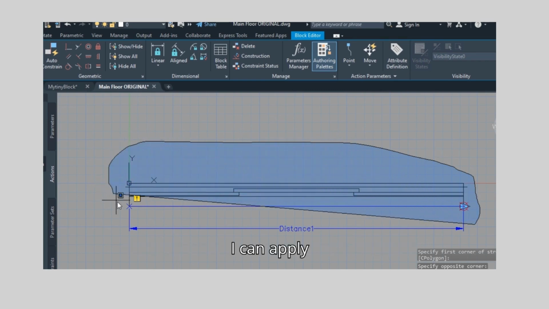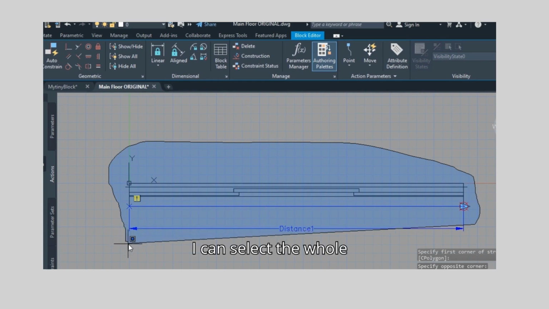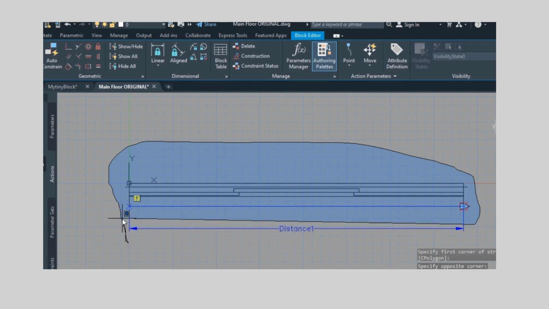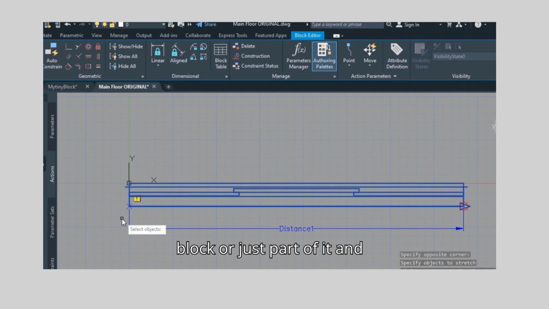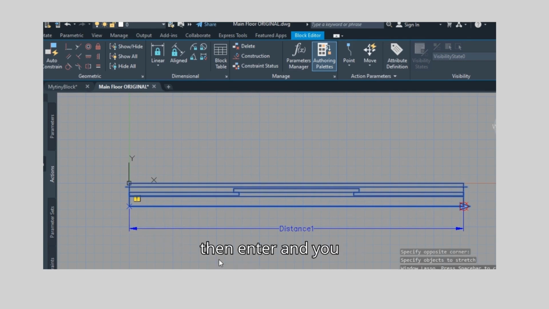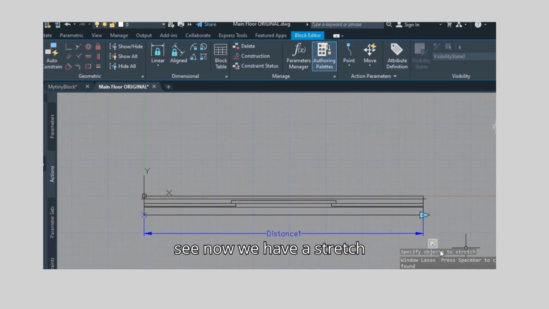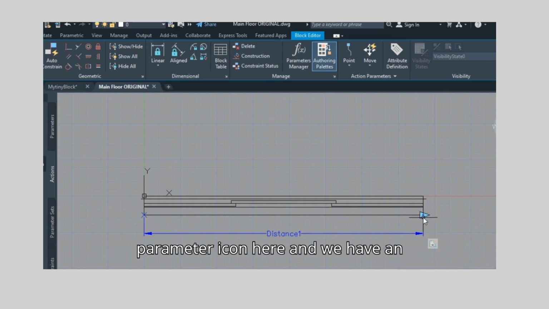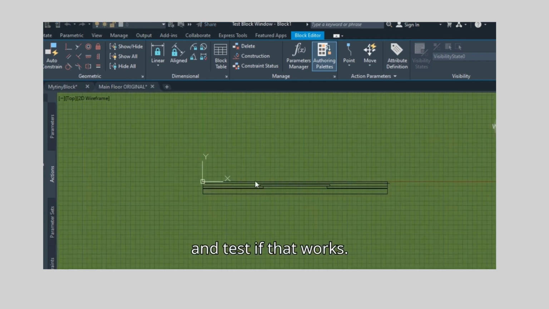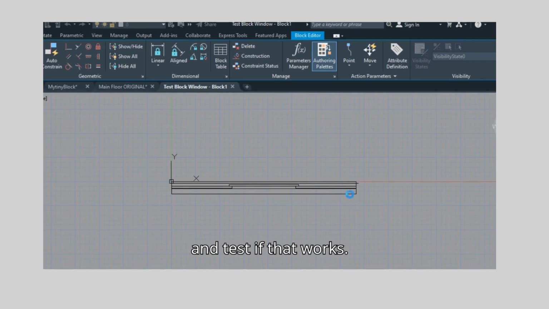And the last thing is to select the object that needs to have this parameter applied to it, and now I can apply. I can select the whole block or just part of it, and then enter. And you see now we have a stretch parameter icon here, and we have an arrow, and we can come to the test block and test if that works.